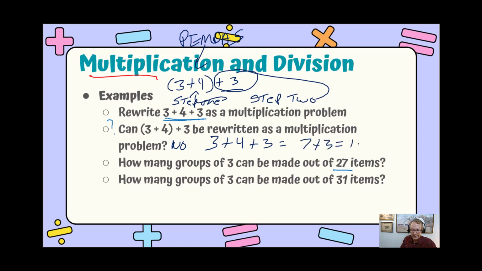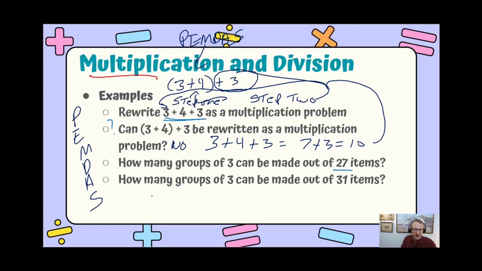7 plus 3 is 10. So yeah, it's the same answer as this up here, but you're not following the directions. You're making up your own directions, and you're excusing it because in this particular case, you get the same answer. So don't do that. Always follow PEMDAS. Because if you follow PEMDAS each and every time, you will always get the right answer.